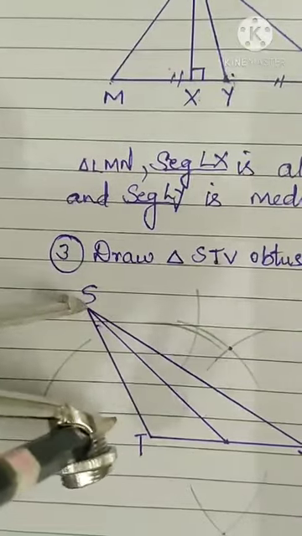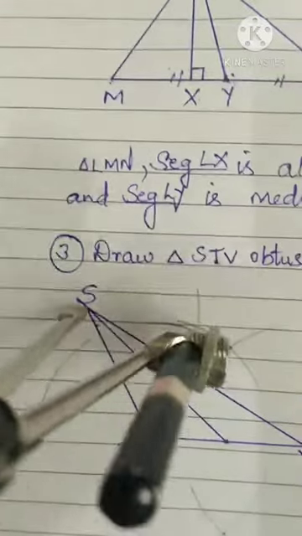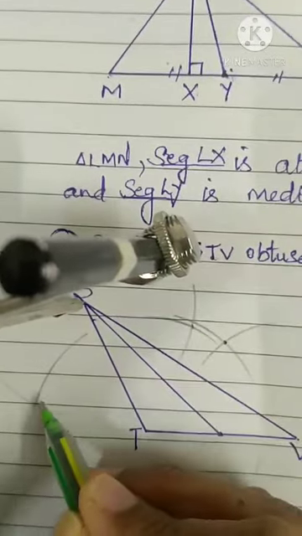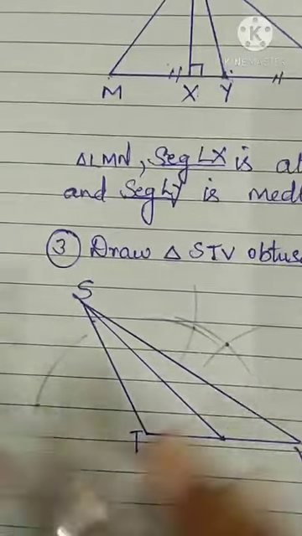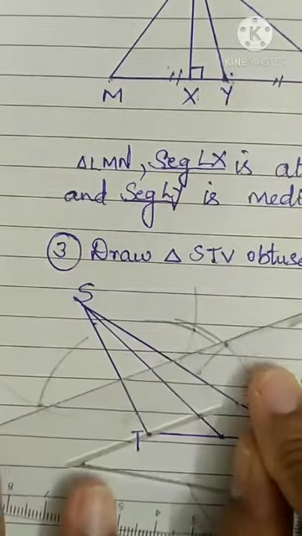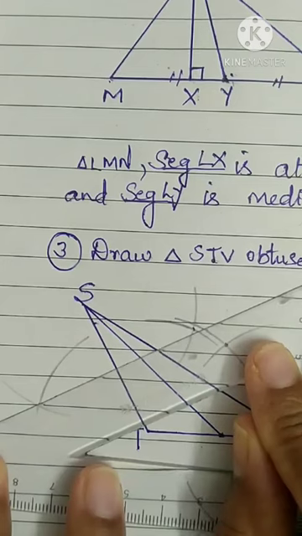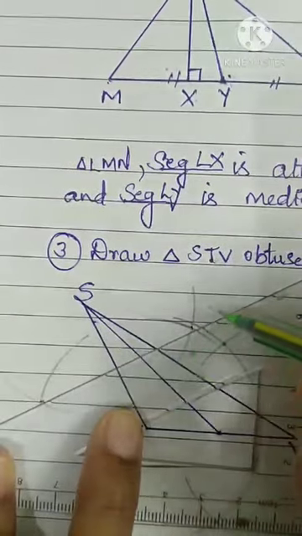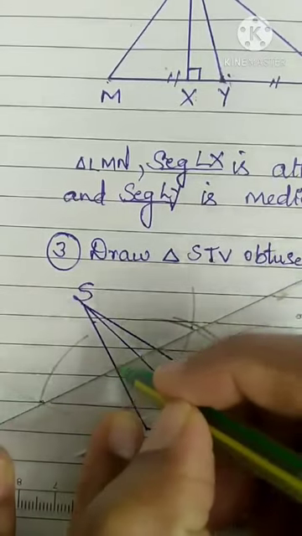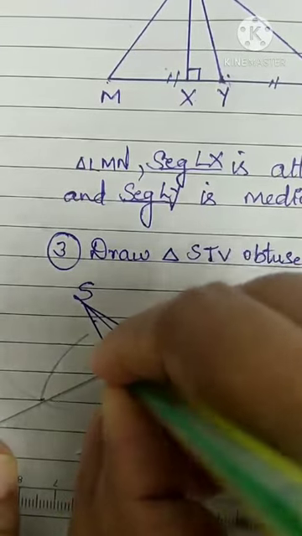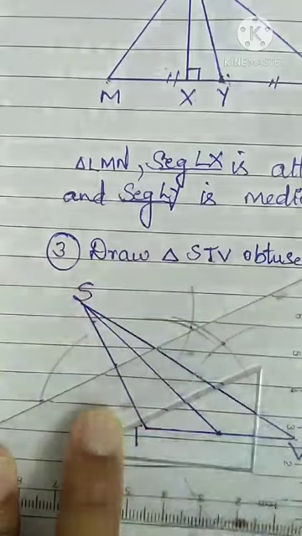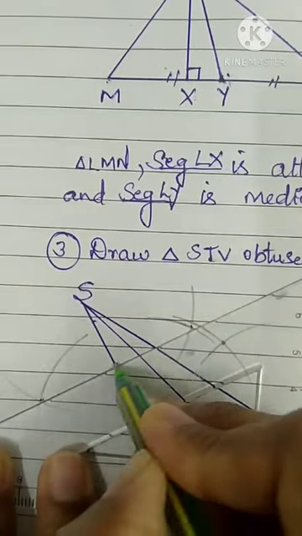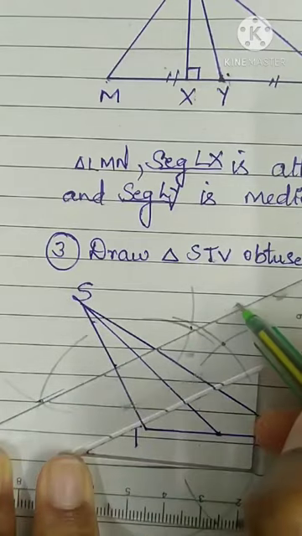So, okay. This was one point. I'll highlight. And this was the next point. Now, let's join. I'm not actually joining it. I just want the midpoint. This way, you will draw the perpendicular bisector. Now, this perpendicular bisector is touching segment ST at this point. So, I got my midpoint without drawing the perpendicular bisector.